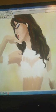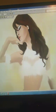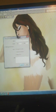All right. So I'm going to add a new layer, and we are going to put this. We'll just mark it top.